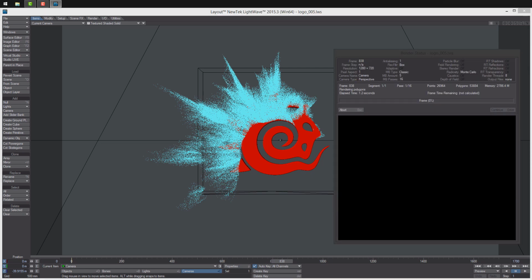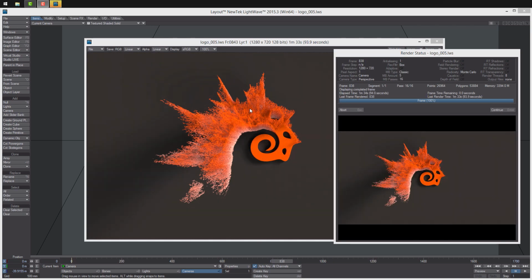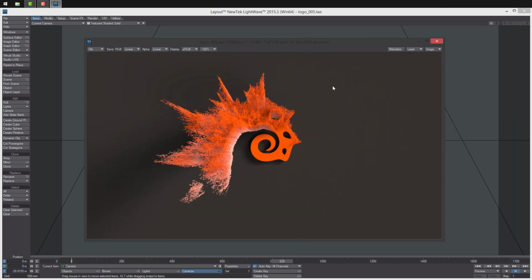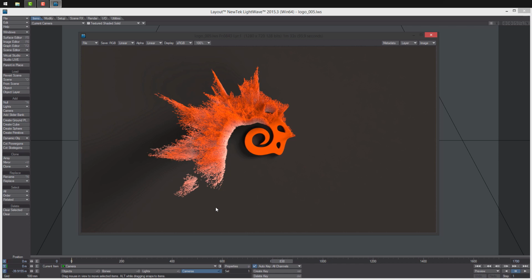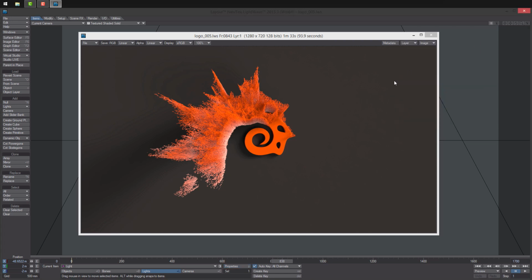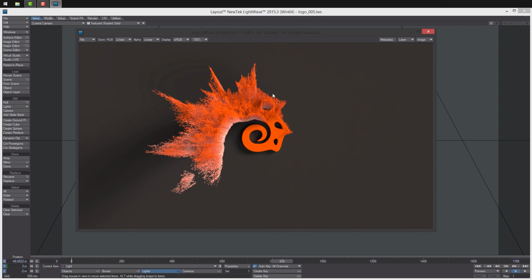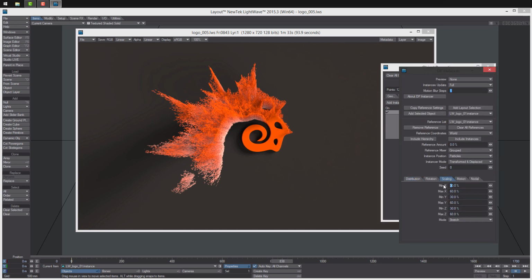I might do a quick test render. And you can see the denoiser really cleans it up really nice. I was surprised at how well the denoiser worked. I think I turned that ambient down. I usually don't like using the ambient light, but if I'm using GI, I don't mind using a little bit of it because I feel like it can add to it, especially if it's very directional GI. So I turn the ambient down to 5. And I think I changed the scale on these. I go from 40 to 60%.